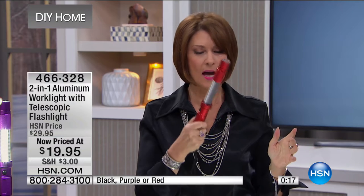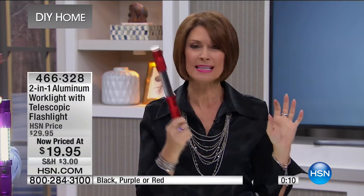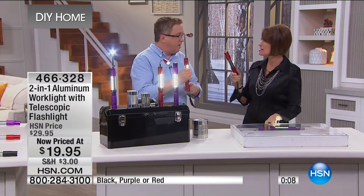This is one of those items that's going to work for you. Red, purple, black. The red now extremely limited. Okay, we're down to final quantities now. Last call on the red, last call on the black as well. And use express ordering if you'd like to get through for this. $19.95. AAA batteries in here.